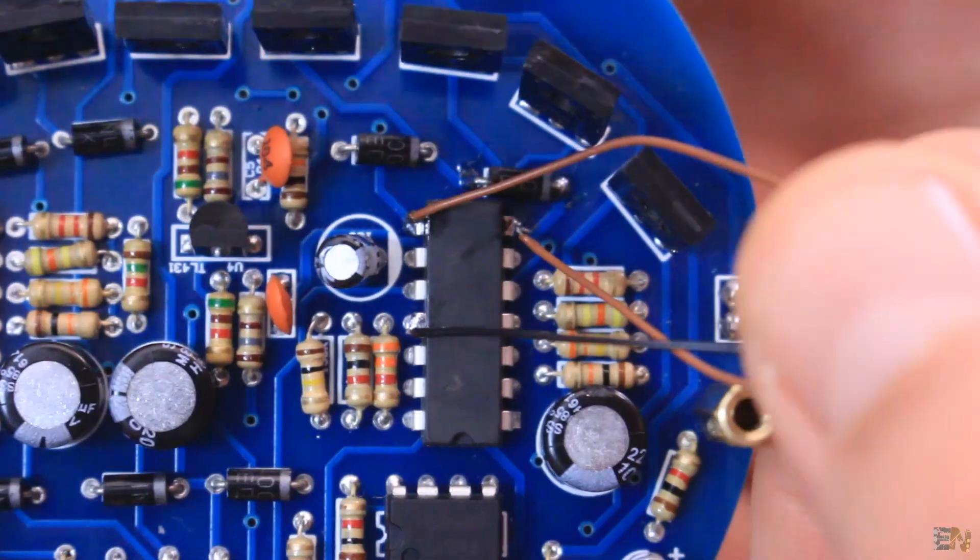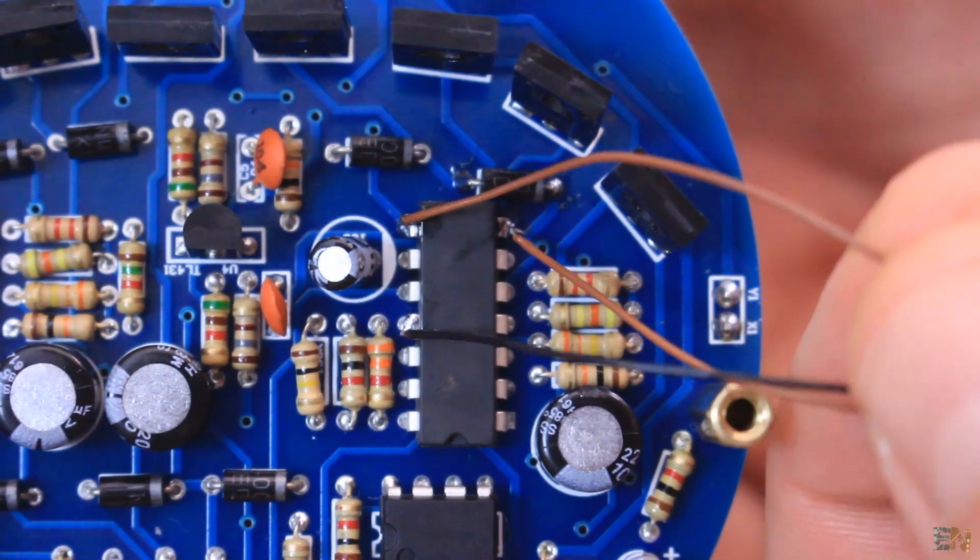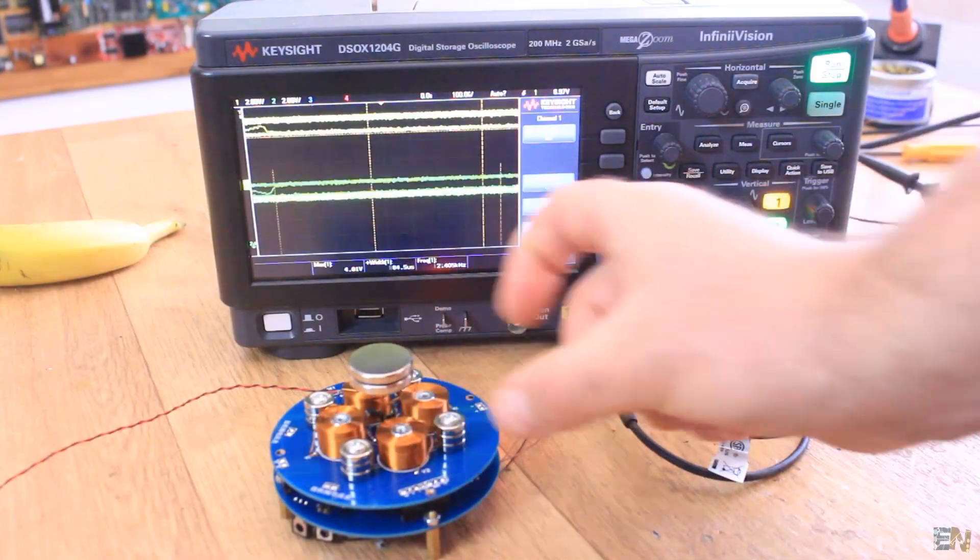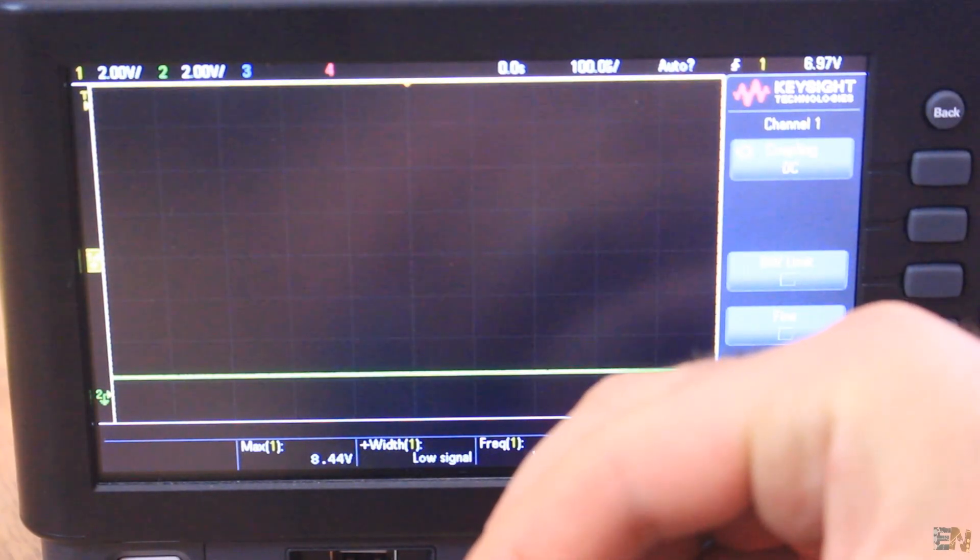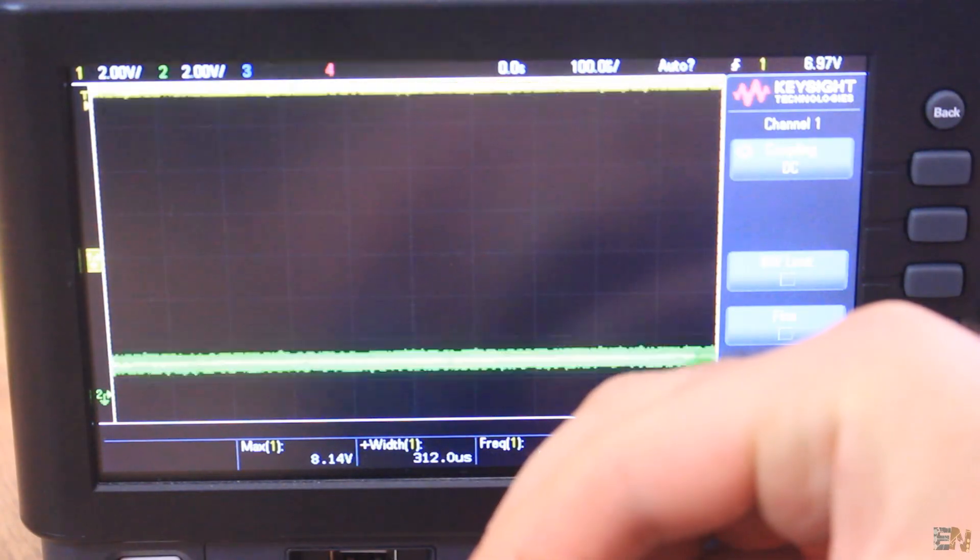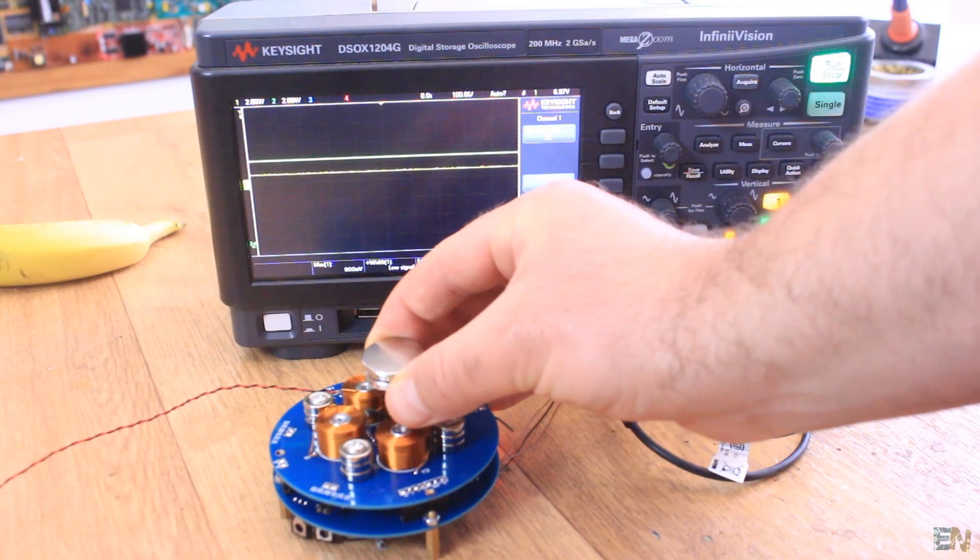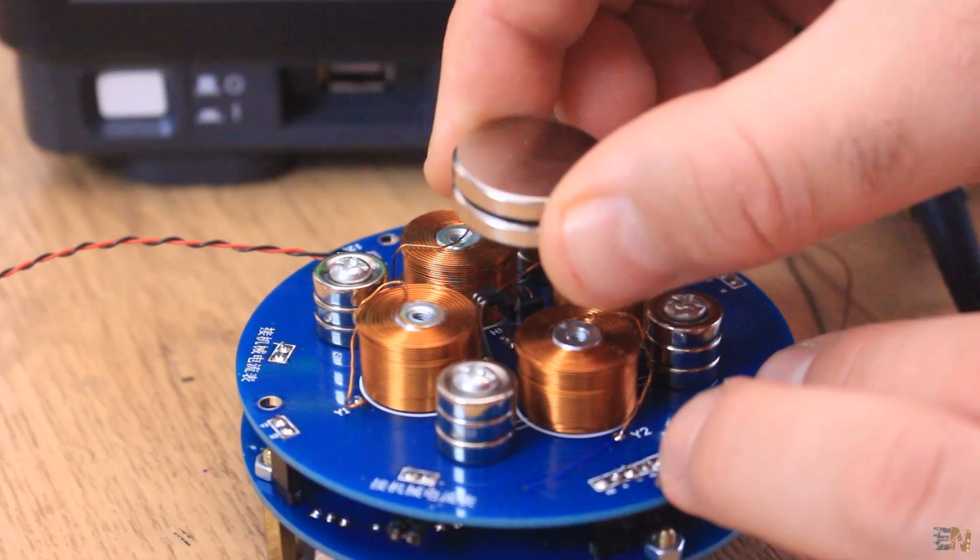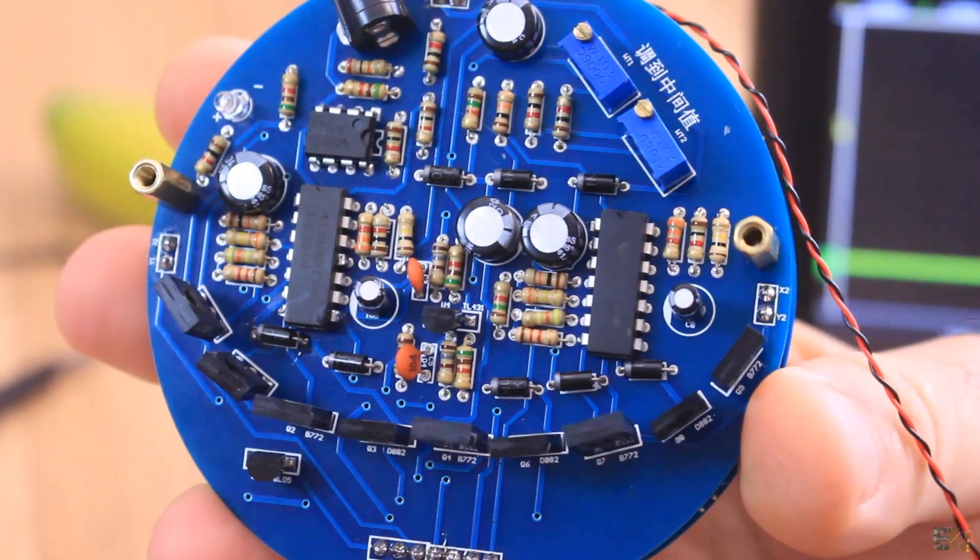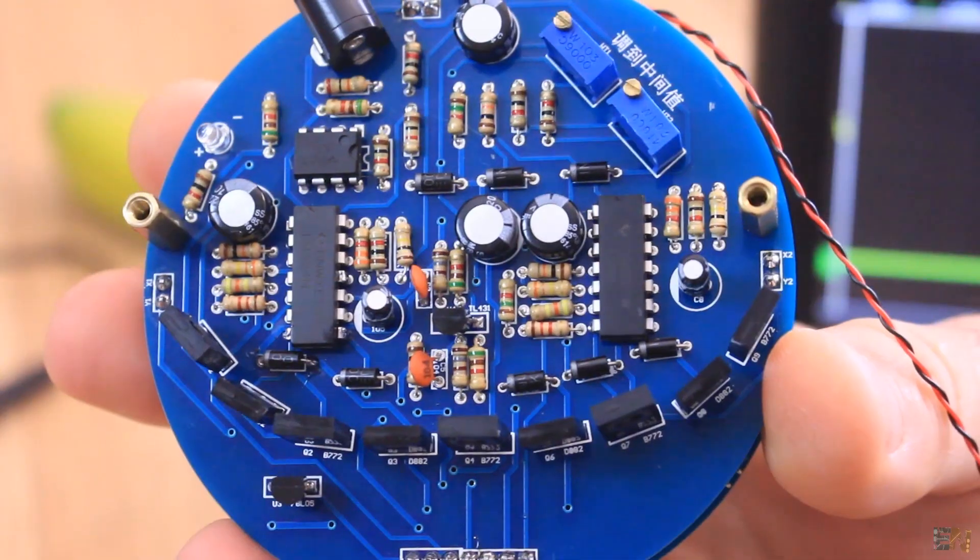Now I connect the probes to the output of the amplifiers. As you can see, when one is getting higher, the other one is getting lower in order to keep the magnet centered. Basically, all this does is read the magnetic field from the hall sensor, we amplify that, we apply the amplified signal to the transistor base and control the magnetic field of the coils just to keep the magnet in the center.